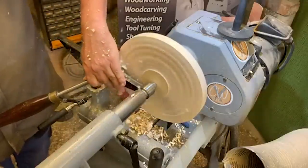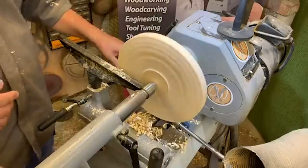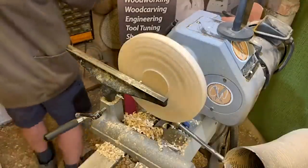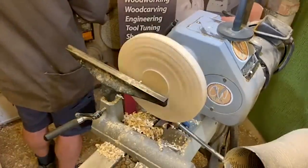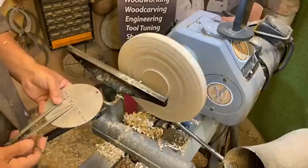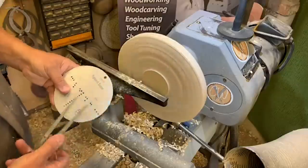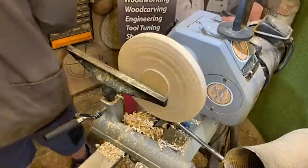Now, what I want to do here is create somewhere for the chuck to grip. I'm going to use C jaws. So, set of dividers. There. And I'm going to grab my speed sizer, internal size of the speed sizer, and just gauge the C jaws, center to center. Internal C's. I'm going to make a mark. That's the internal size of our C jaws.